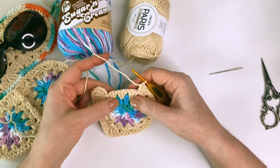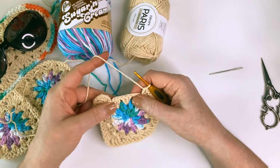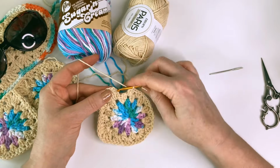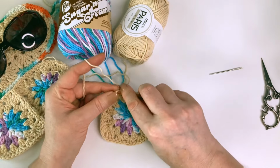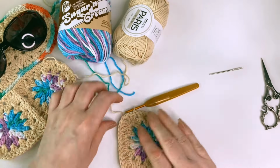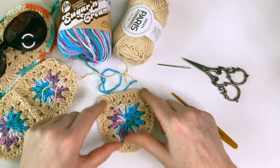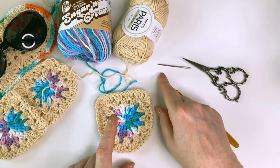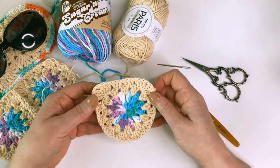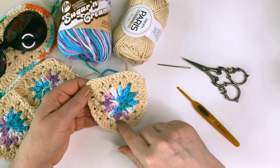Okay, so there's 2 more spaces left for us to work in, and we're going to put a granny cluster in each of those. And then join with the slip stitch to the top of that chain 4. And fasten off. Okay, for your glasses case, you need to go ahead and make 1 more motif exactly the same as this. And then 2 motifs only up to round 3.